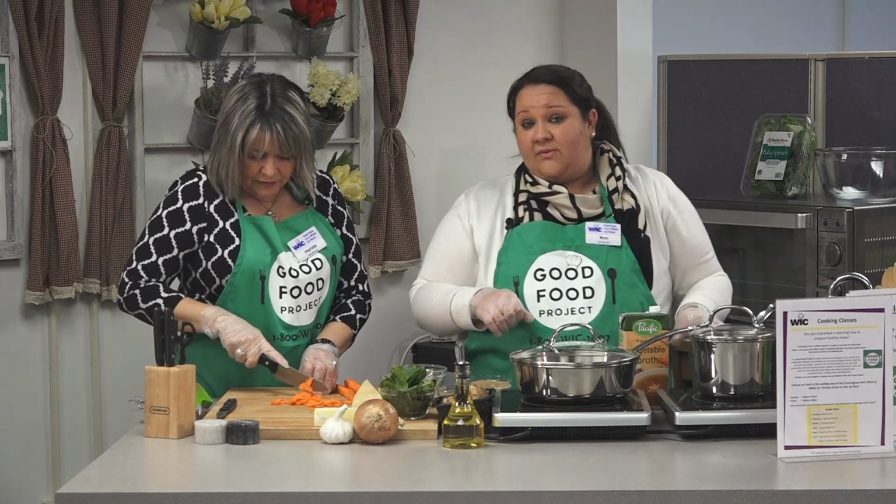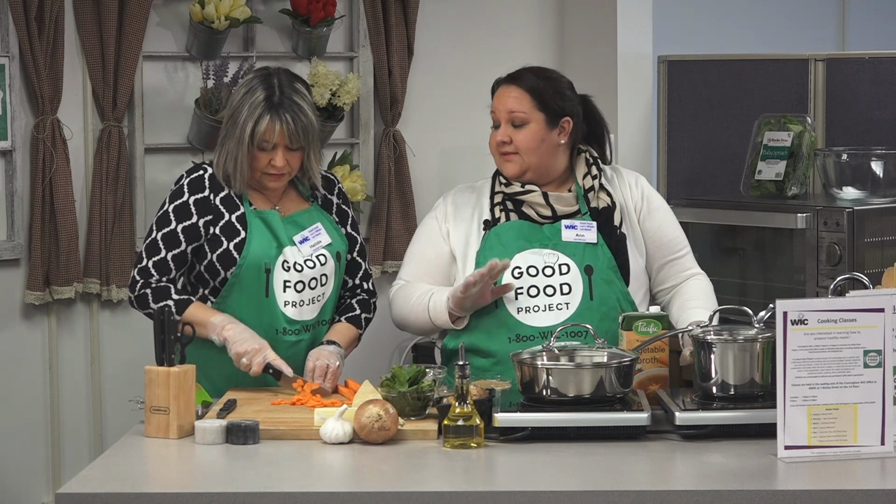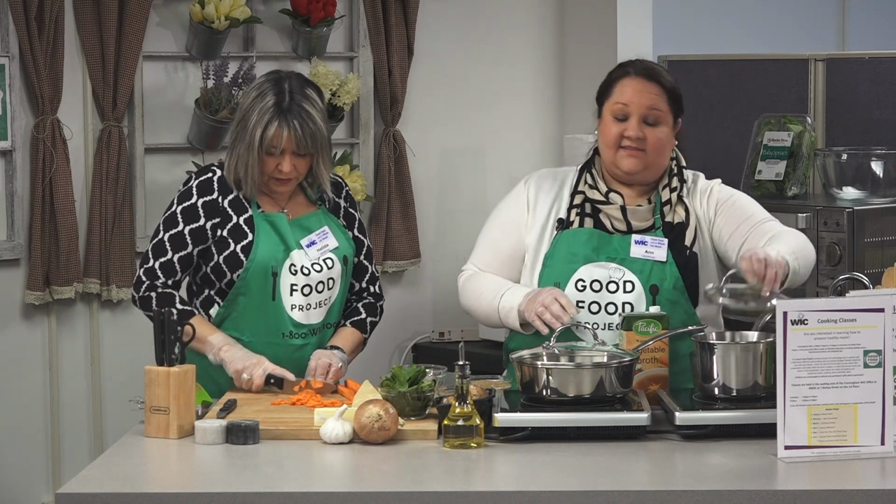And I know it's usually made with white rice. This one's made with brown, so we're making it a little bit healthier, and we're adding tons of vegetables.